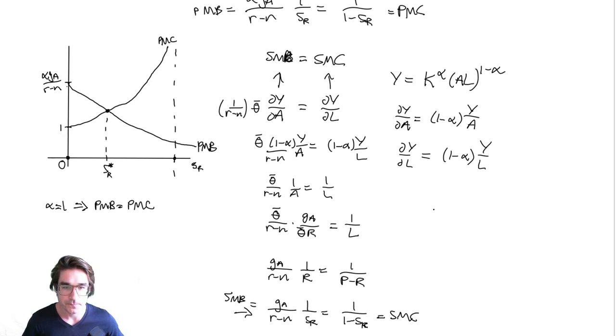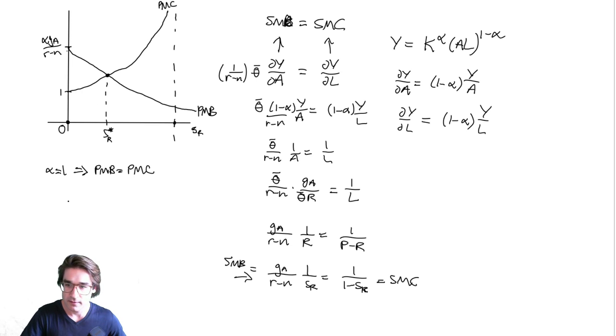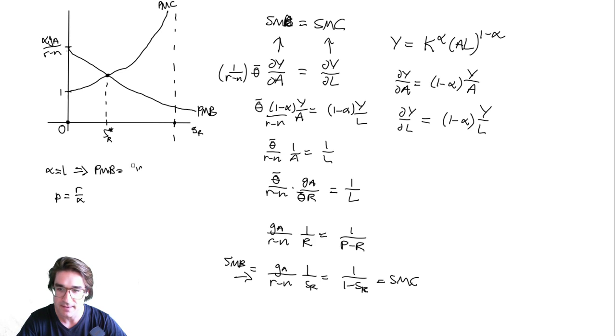Now remember that the price that we found, this is a while ago, those little firms, those intermediates, the price they charge is r over alpha. Their marginal cost, r divided by alpha. If alpha equals 1, they charge marginal cost. They are effectively charging competitive prices, okay? And when the prices get competitive, this is wrong. This should be SMB, okay? When the prices get competitive, those private and social incentives line up for the benefit side, okay?